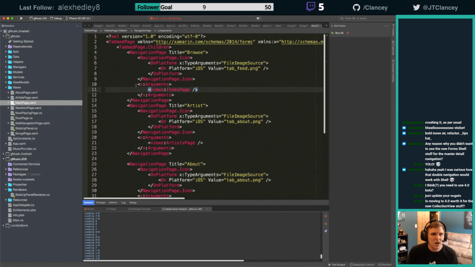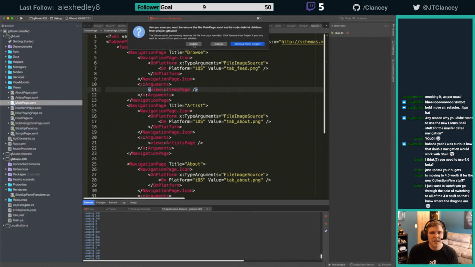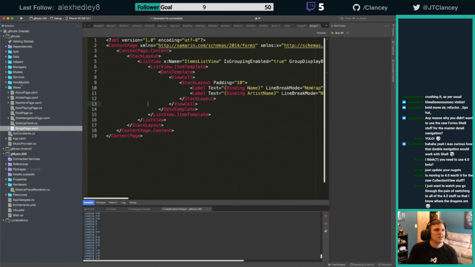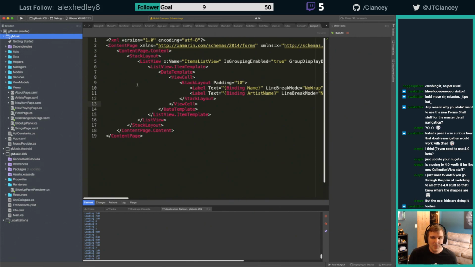And what did I blow up? All this navigation, main page is gone. It's dead. It's dead to me. Delete that. All right. Let's build that again. I will switch to the 4.0 stuff live for you guys. Don't worry. And I probably won't do that ahead of time. We're almost past all the things that I've done ahead of time to try out. Like I said, about 2 years ago, I tried porting this to Forms, and some of the things that I did with my SVGs, I don't have to do anymore, which is another thing that excited me about doing it now. So we're almost past all my known issues.